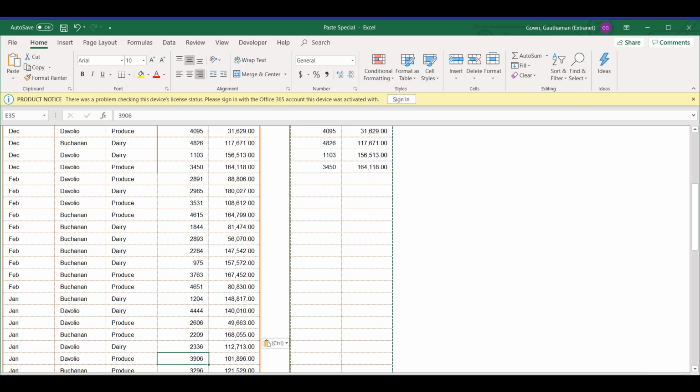Can you observe this? So do you have any doubts on skip blanks? Anyone? You understood skip blanks? All of you?